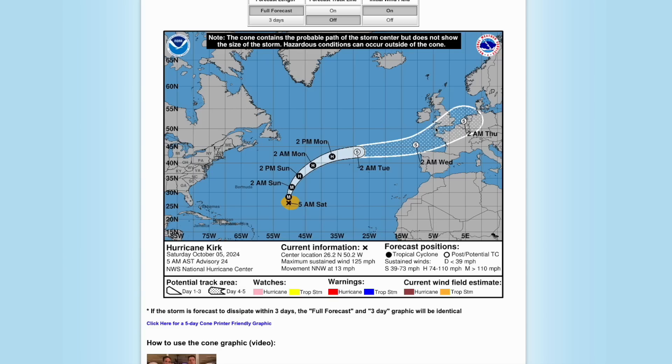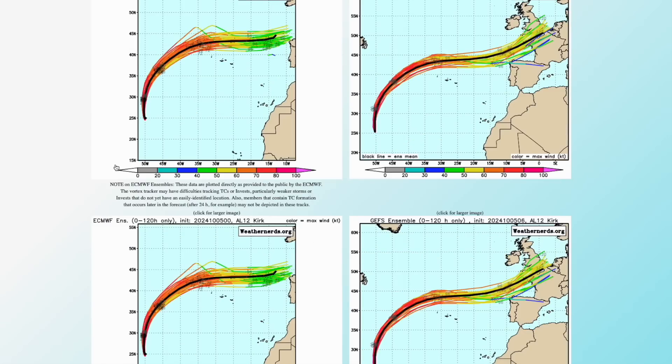The interesting thing is it remains a post-tropical storm, which means it hasn't got tropical characteristics, but it still has tropical storm winds — which does mean impacts could be quite severe. That's one thing we've not really looked at much with this system, because we've been too far away and the track keeps moving. I don't want to be saying we're going to see 80 mph wind gusts if the track just shifts 500 miles further south the next day. This is based on raw model data.